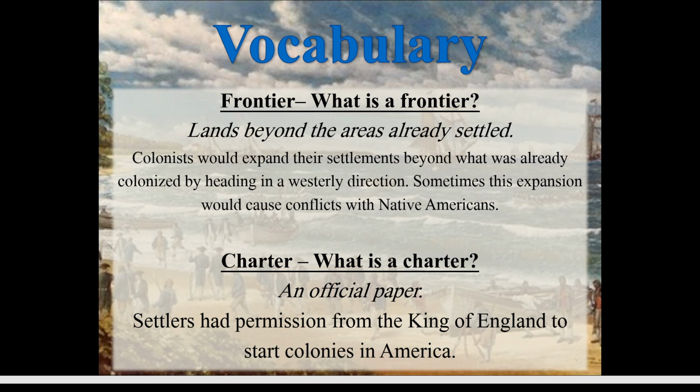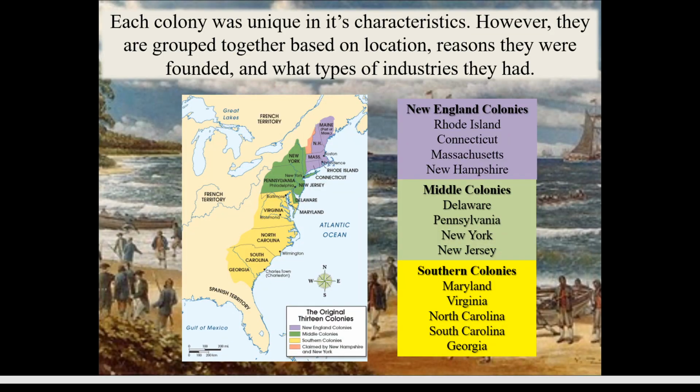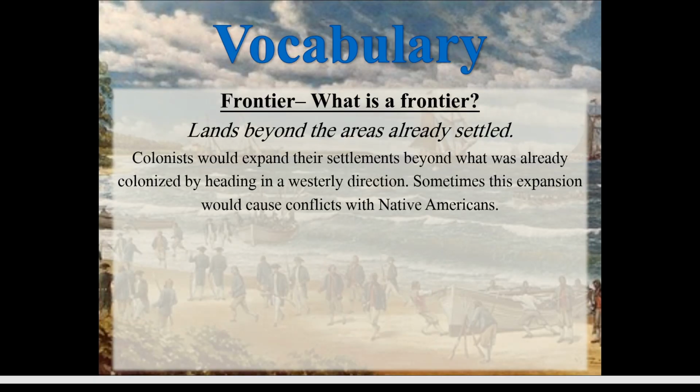Okay? So if we go back to the map a while ago, you saw that map, right? Let me go back to that real quick. Okay? So over here, you see this colored, right? The colored colonies. If they decided to go westwards and try to colonize more places, they would eventually run into the natives and to the other people who are already settling there. And that would cause conflicts, right?